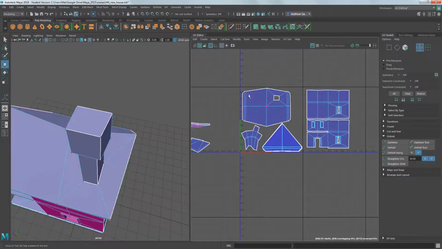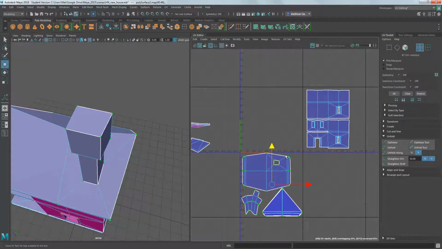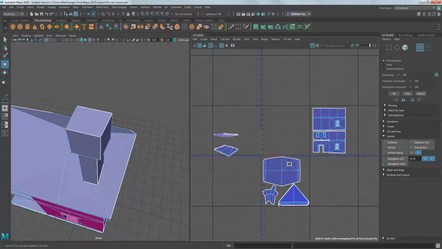So again, you can then select all those UVs, do another snapshot, and when you're happy, just move all of those down here and out the way. And you can line these all up later on. They're in the approximate shape. Once you've textured them, you might want to move them all back up here, or tweak them a little bit in here so they line up with the projections cleanly.